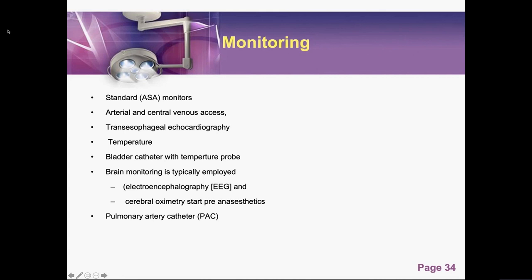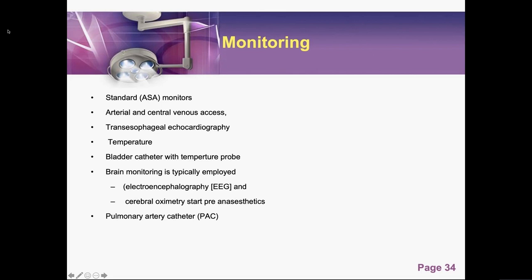Standard American Society of Anesthesiologists monitoring is very much applicable. Selection of the site for intra-arterial cannulation is important. We use bilateral radial arteries for blood pressure monitoring, which also helps to check for bilateral selective antegrade cerebral perfusion. Also, it helps for checking the patency of the axillary artery if it's been used as an access. If the thoracic aorta is involved, then the femoral artery would help too.